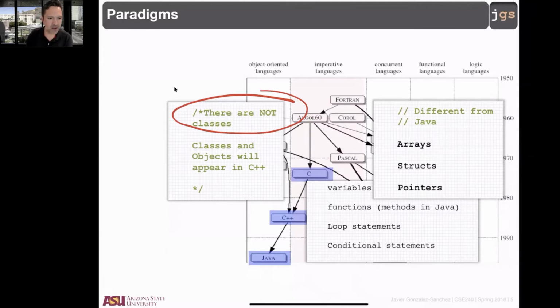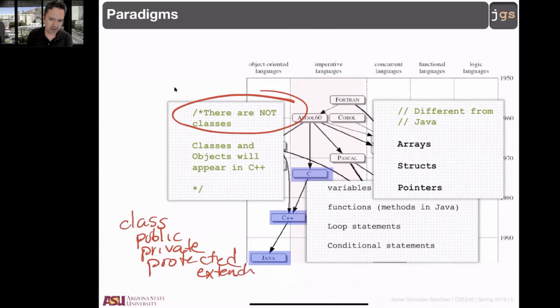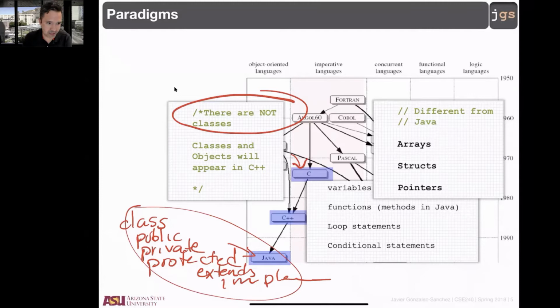The first thing that you need to do is to forget about class, about public, private, protected, obviously extends and implements. All of that is going to exist in the 90s. We are here in the 70s. All these things do not exist yet.